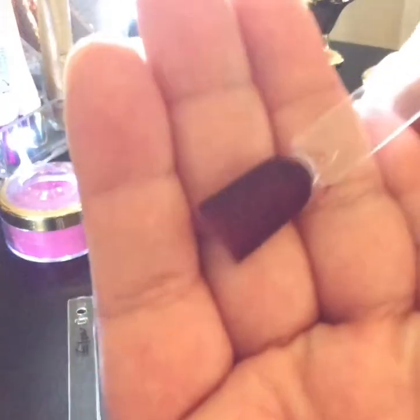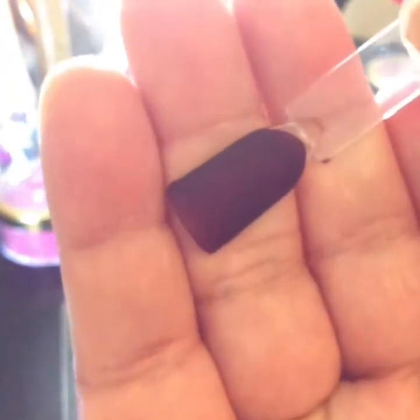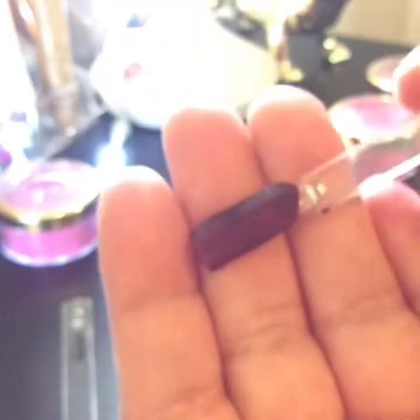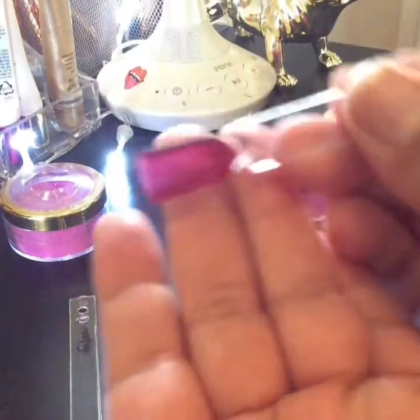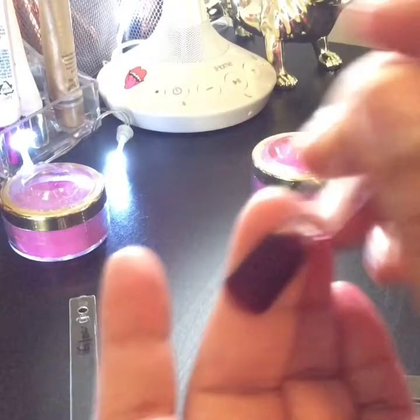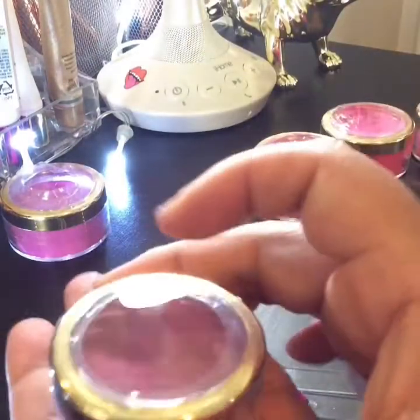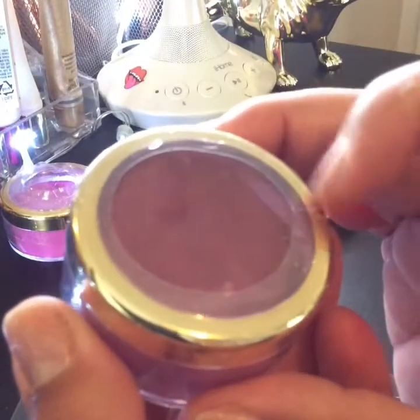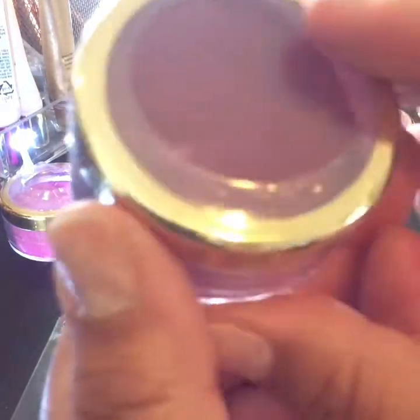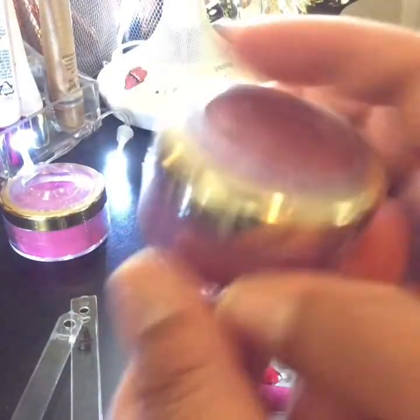This is a beautiful, nice purple wine color that I made and you can barely see the sparkles in it. It also sparkles a lot. If you put one layer it will be translucent, but if you put more then it will become a darker color. I like them both ways. That would be the wine color, which is this one right here. They are sealed already, so what you have to do is rip off on the perforated side and that's it.